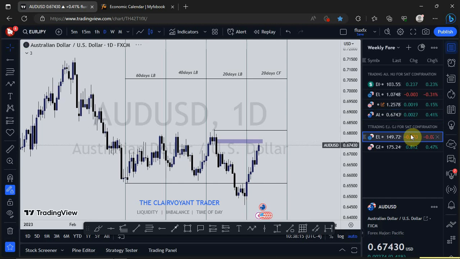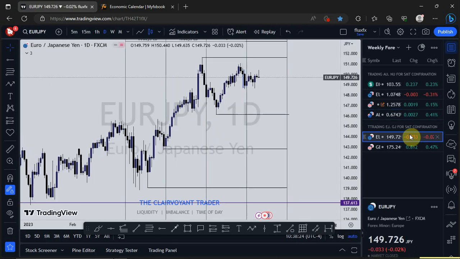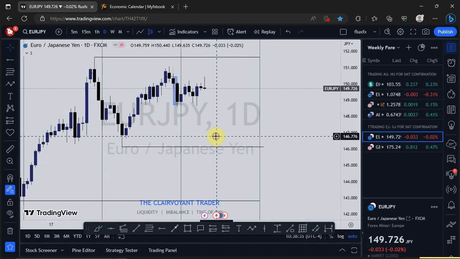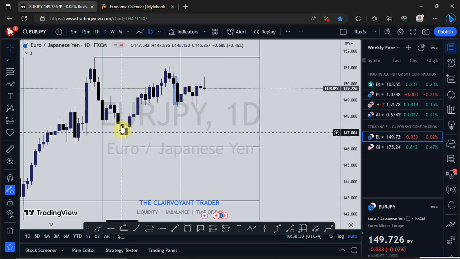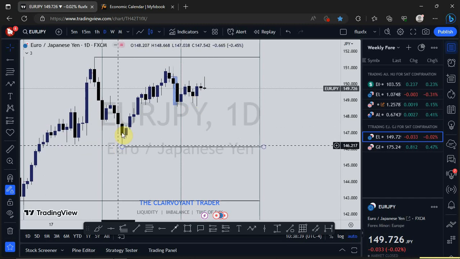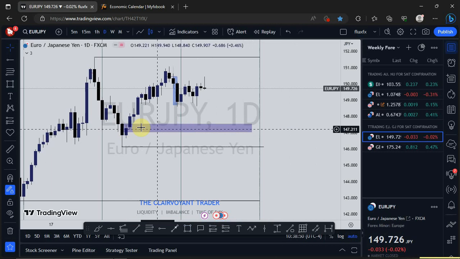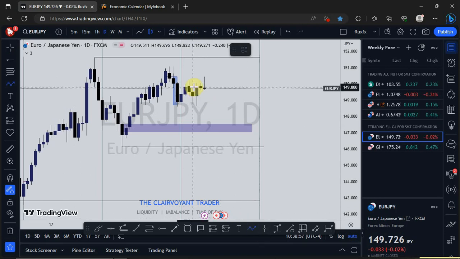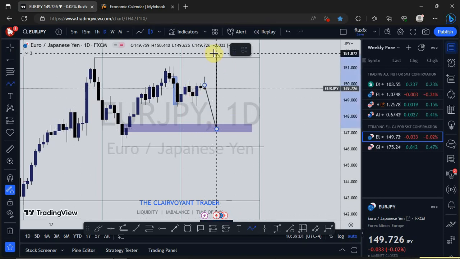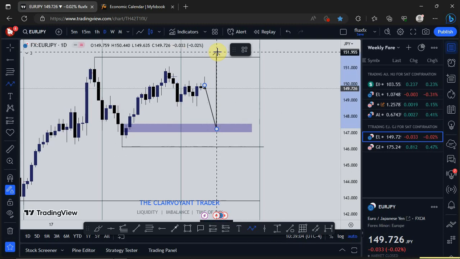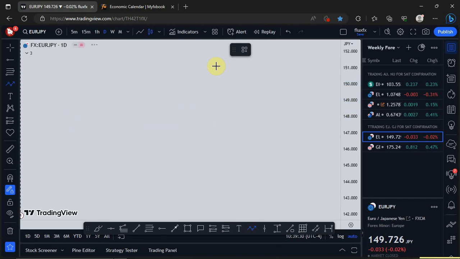Let's look at what is happening on EURJPY. So for EURJPY, as it stands now, I expect to see price push to the downside to take out these relative equal lows we are seeing here. Then it will tap into this bearish block we are seeing here. I'll take this as my bullish order block. So I want to see price take out these equal lows, then we see a move to the upside. So going into next week, this is what I'll be expecting to see on EURJPY.